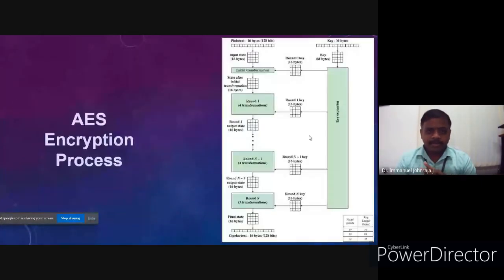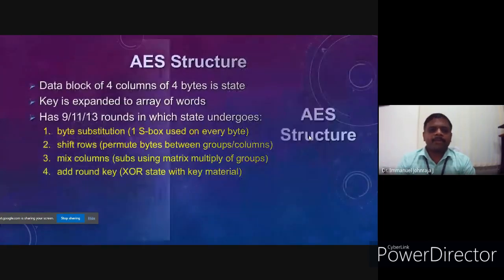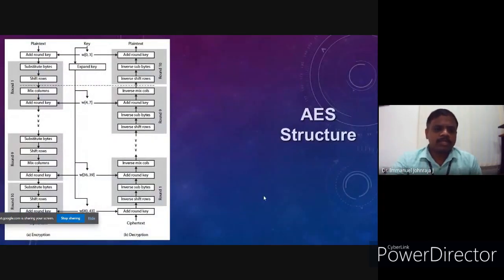All right, so in a nutshell, what we have learned so far today: in AES encryption, you have your plain text, which is taken as the state. It goes for the initial transformation, and then 4 transformations in every round. There are 10 such rounds, except the 10th round, in which the mix column transformation is not available. Everything else is identical. The decryption process is in the reverse way. The key is also supplied in the reverse way. All right, so this is what happens in the overall structure of AES.